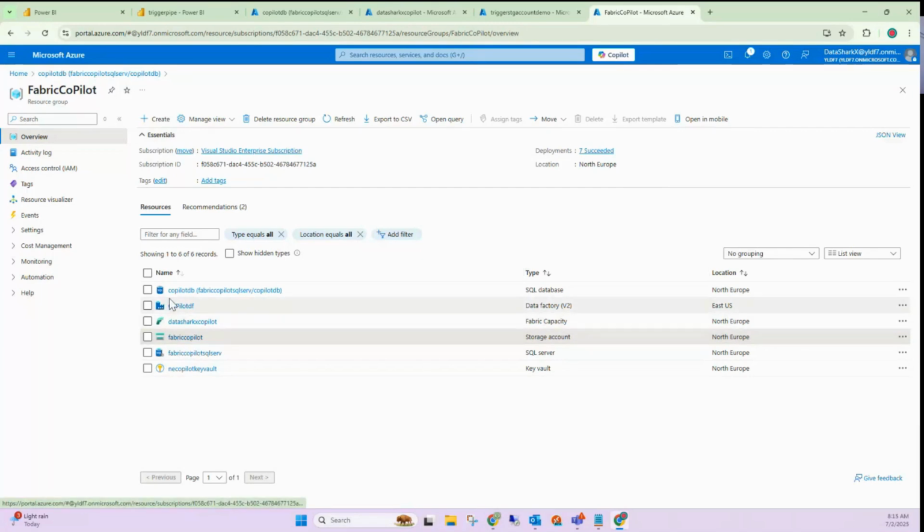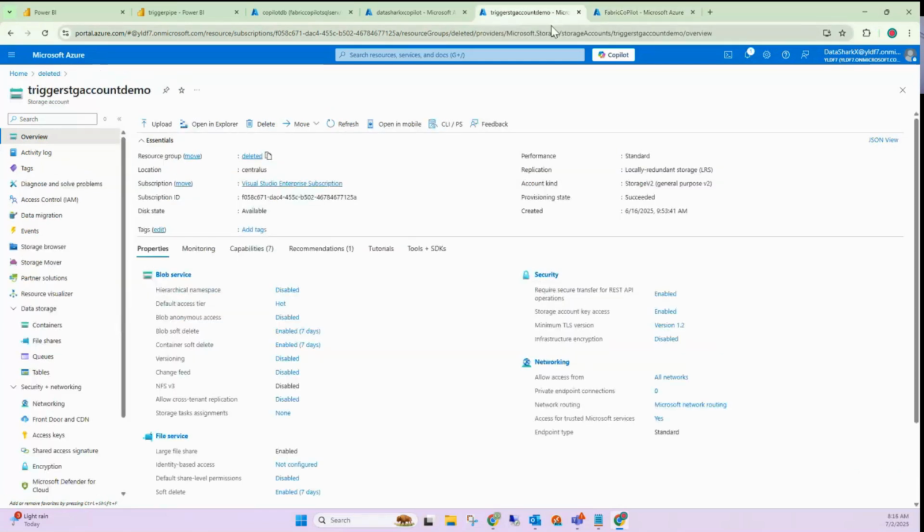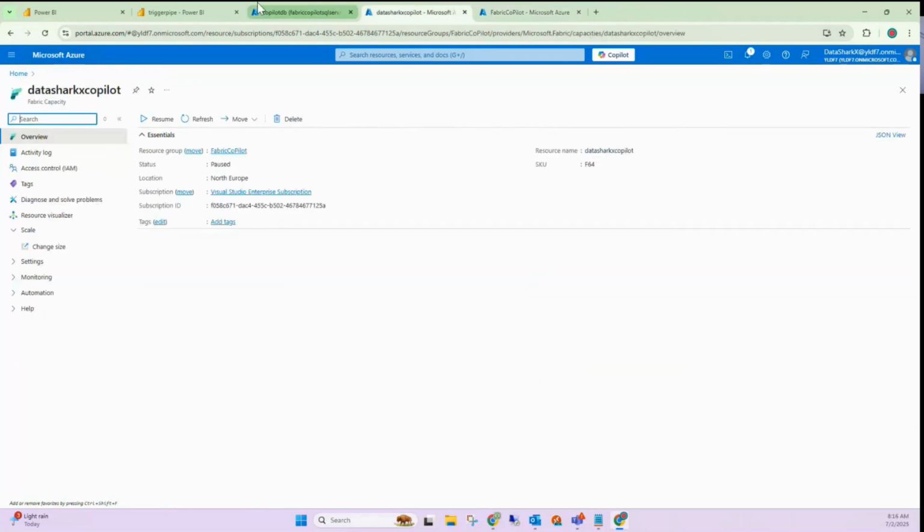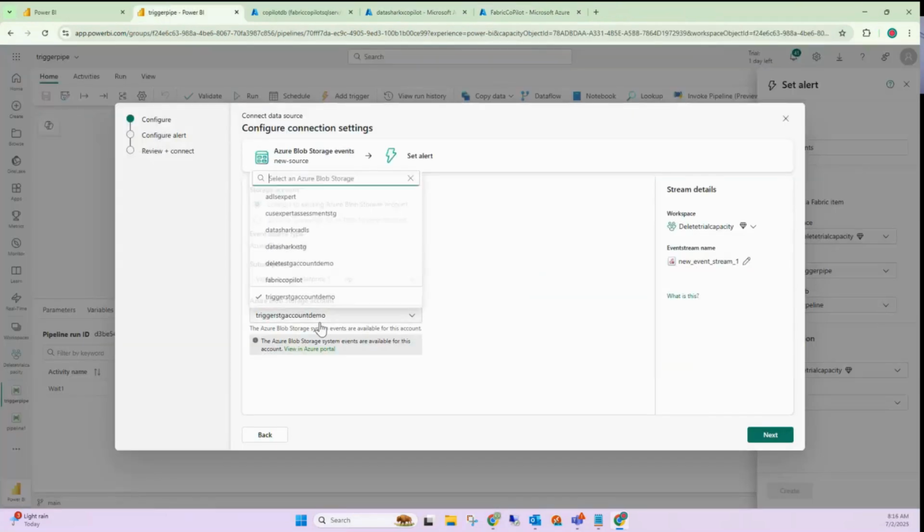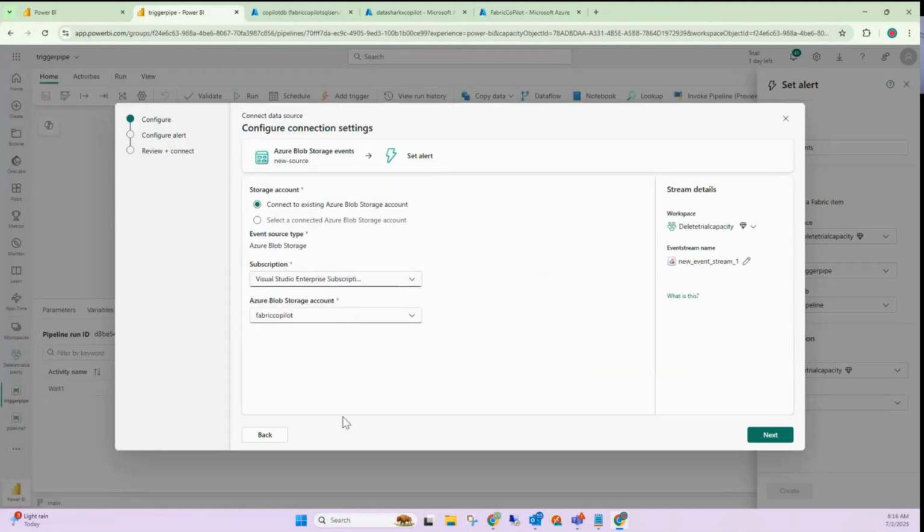Now, if you see, there are currently 1, 2, 3, 4, 5, 6 components that are present in this resource group. Correct? Now, let me go back here and select the Fabric Copilot storage account.